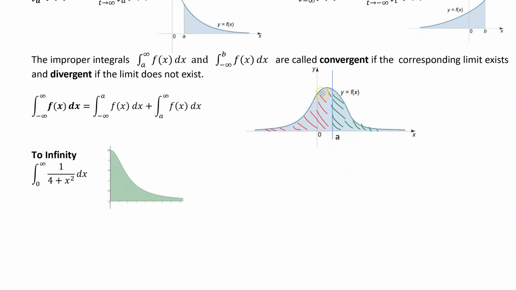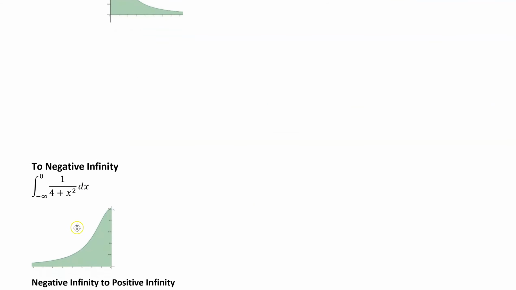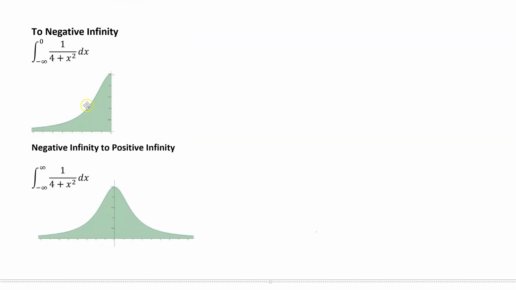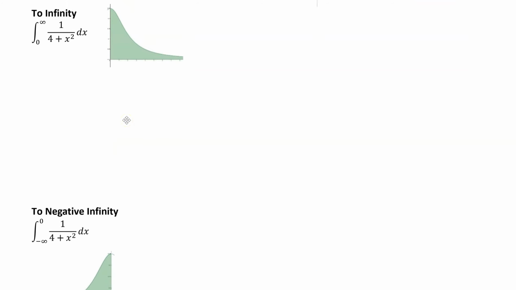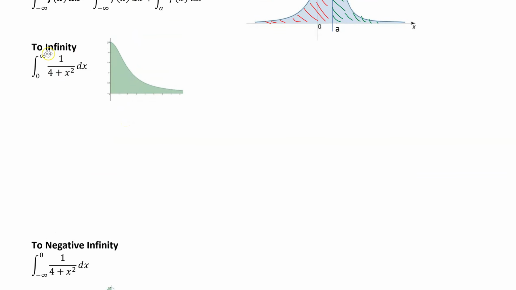All right, so let's try one. We're going to do 1 to infinity, 1 to negative infinity, and then from negative infinity to positive infinity. You notice we have the exact same function, but I wanted to pick something a little bit involved that we've done before. So our integral here is 1 over 4 plus x squared, so we're going to be using our inverse tangent. But first, we need to rewrite this. So the limit as t approaches infinity of the integral from 0 to t of 1 over 4 plus x squared dx. All we did was replace the infinity with a t and then put t to infinity for our limit.